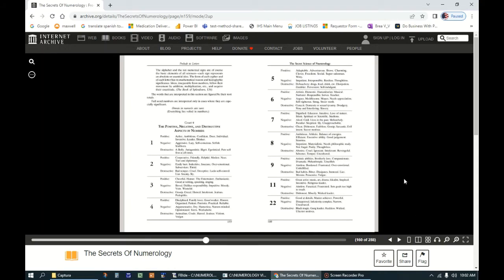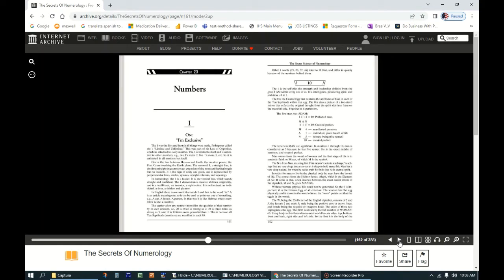And then, very interestingly, in this chart, for each of the numbers, and these are considered special numbers, these double numbers, 11, 22, 33, and so on, it describes the personality and the characteristic of a number.